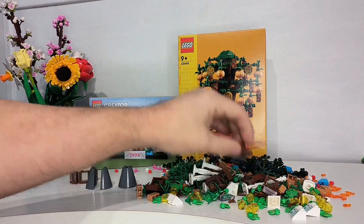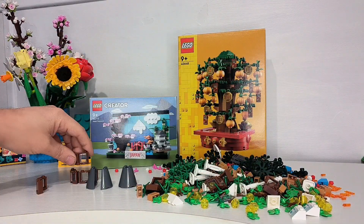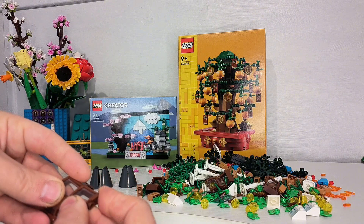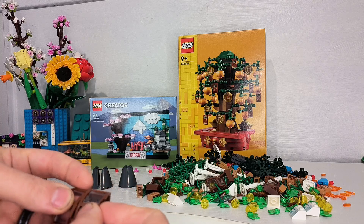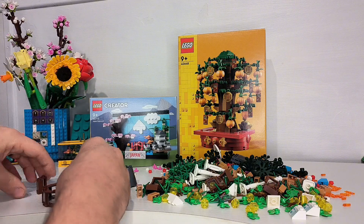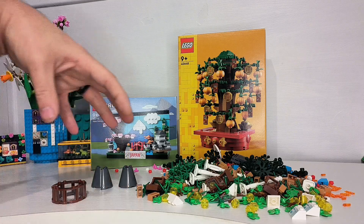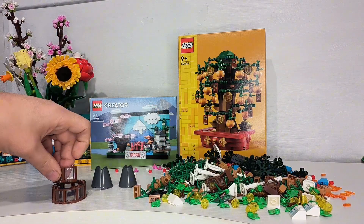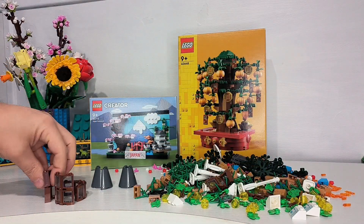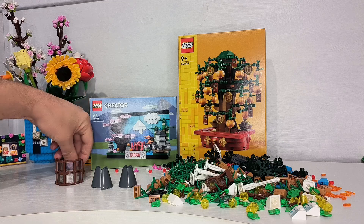I'll maybe have to do something with four of those as well — some kind of observation tower, or maybe start something new, perhaps a nice addition to one of the Potter sets. I'd have to work on something where I do a nice two-high turret because I've got eight of these. I might use them to add some detail to another set, or even add them onto the roof of my museum. I'll find something for them.